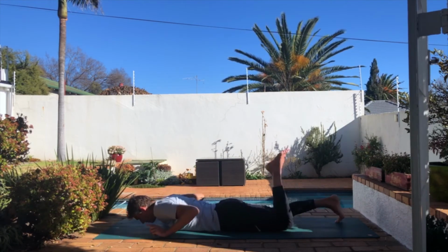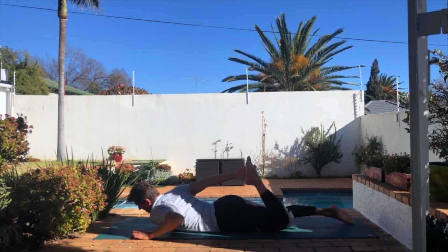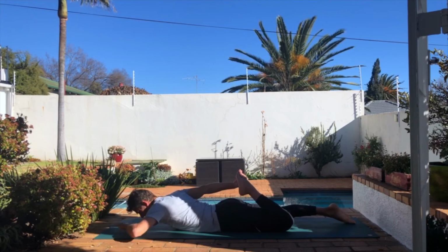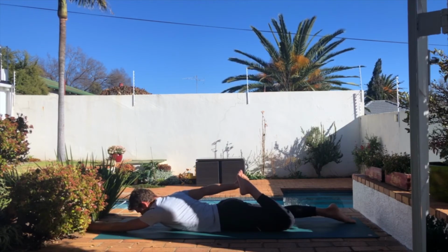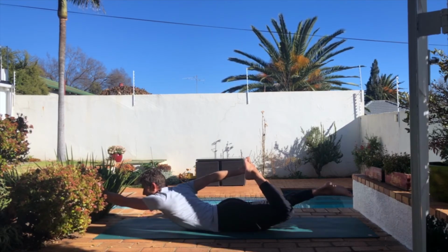Nice, bend the left knee, only the left knee. With your right hand reach back and see if you can hold the left foot. If you can't, just repeat the locust that we've done just before. Otherwise, reach left arm forward if you don't have a big plant in the way. And then kick your left foot into the right hand, lift everything up.